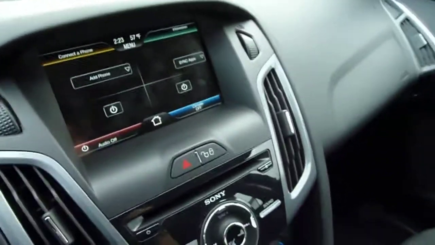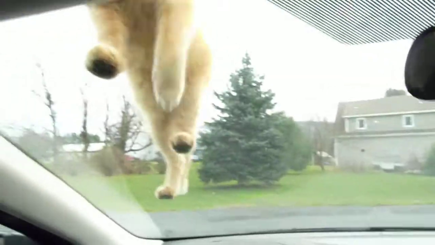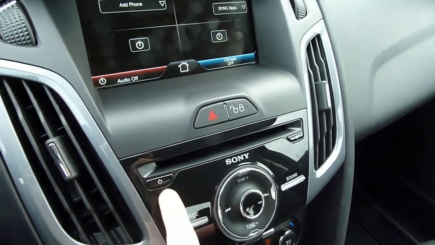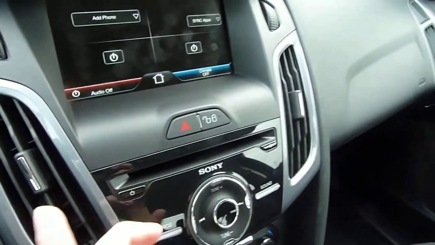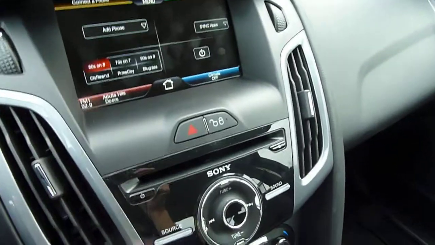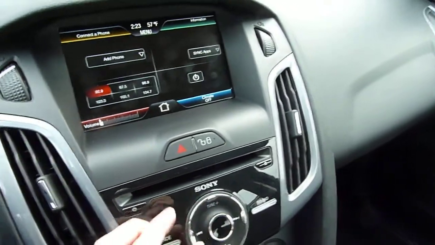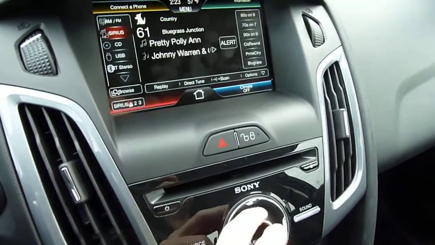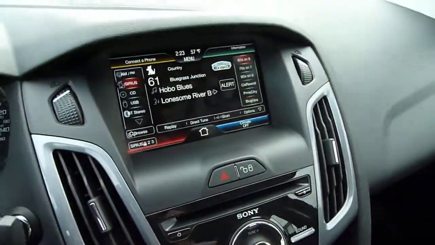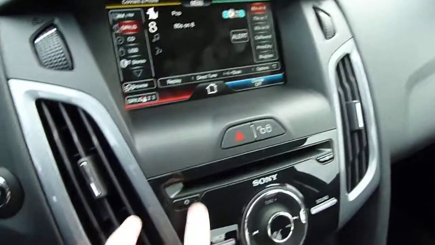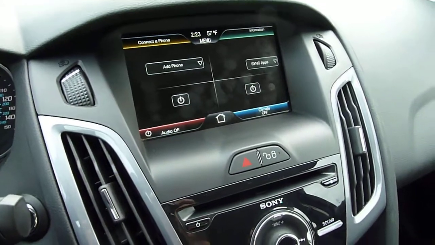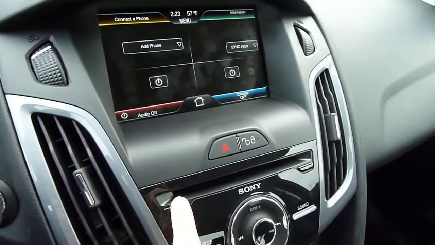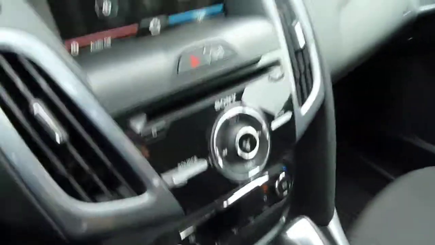Another thing it likes to do is the power button here when you have the stereo on. This works about half the time now. So if you have the audio system on, and let's put it on sat radio because FM is crap. I was on bluegrass. I can turn it off about half the time. The other half of the time it'll just stay on no matter how many times you press this. You can't turn the stereo off.